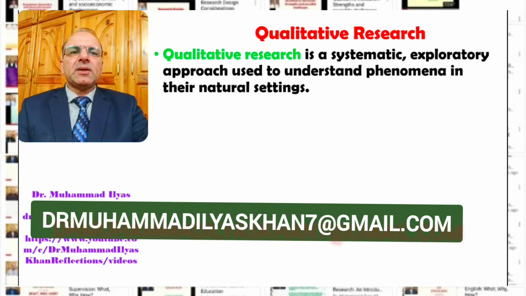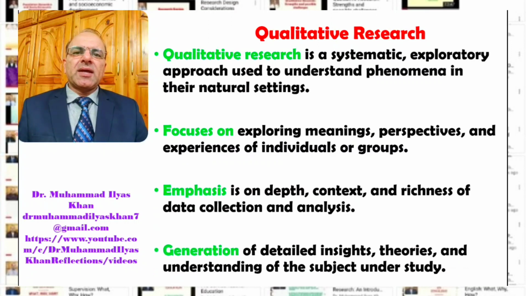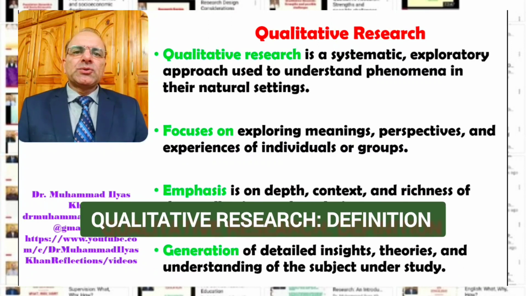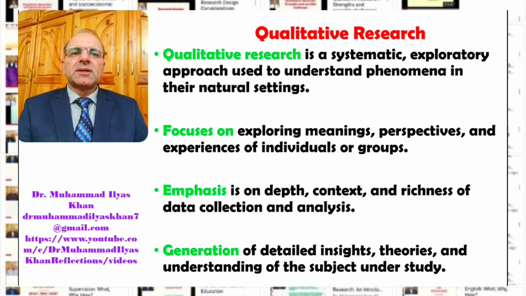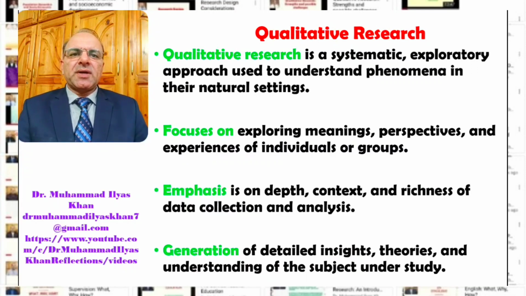So, qualitative research generally is a systematic exploratory approach that is used to understand social phenomena generally in their natural settings. In contrast to quantitative research and experimental research, where there is generally manipulation of certain variables, qualitative research generally takes place in natural environments, and there is generally no manipulation of the settings or the variables.